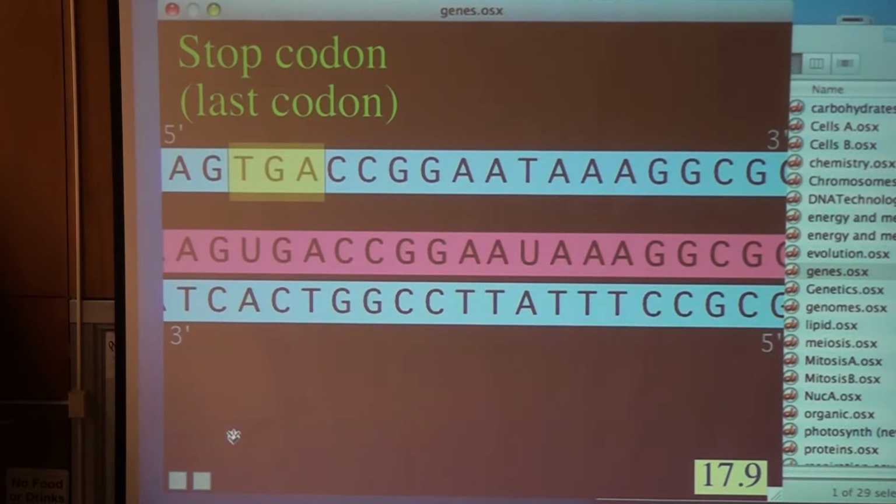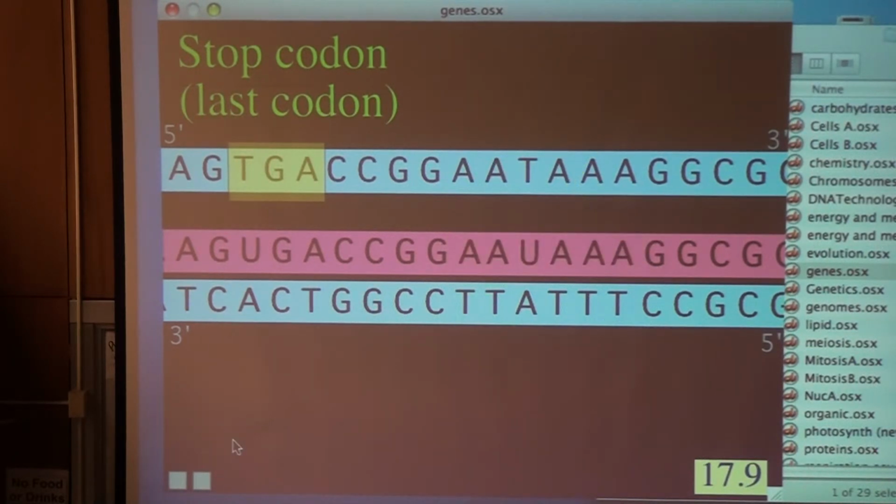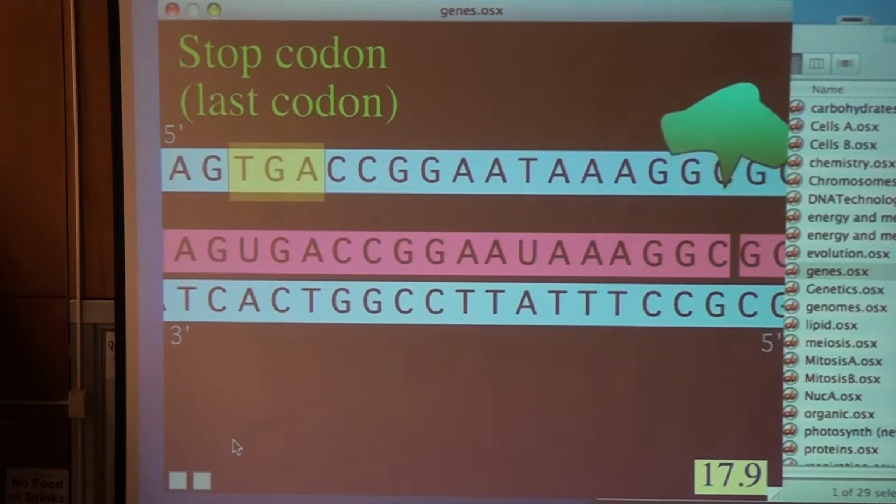nucleus clips the 3' end of the messenger RNA. In other words, there's an enzyme in the nucleus that looks for that poly-A signal in the RNA and snips it just downstream of there. Here's that enzyme. It's almost like a pair of scissors in the nucleus of the cell. Snip. And that's how the messenger RNA gets its 3' end, just from being snipped downstream of the poly-A signal.